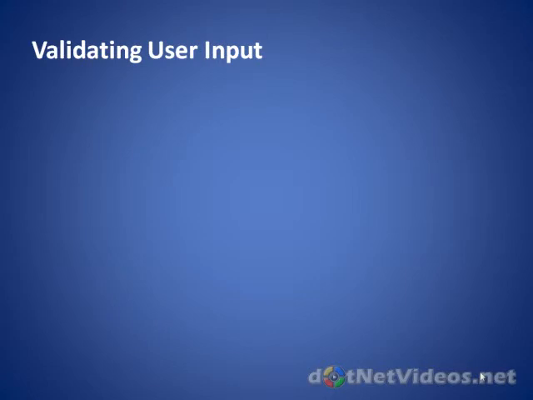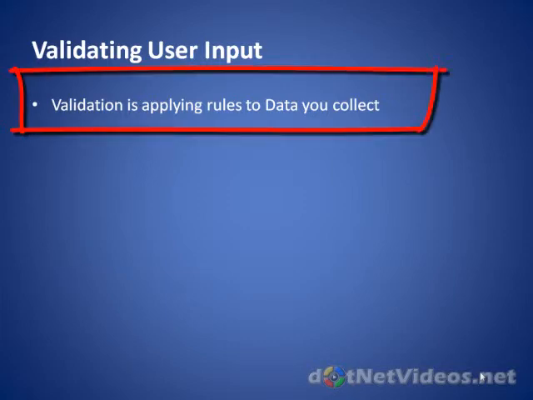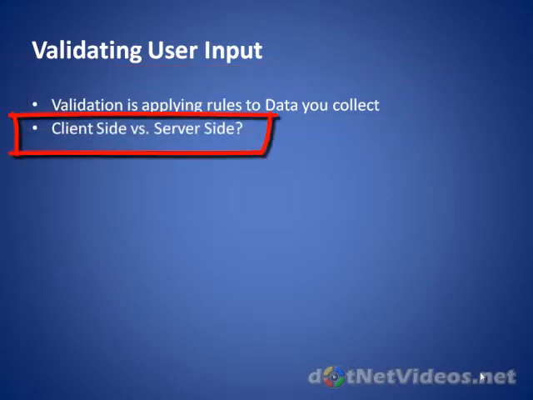Video number 6, we're going to explore validating user input, or validation. Validation is basically applying rules to the data you collect. So when you're using ASP.NET Web Forms, you're most likely going to be collecting some type of data from a user. How do we validate that data? Make sure that that data is good. We don't want to put bad data in the database, for example. We want to require certain fields get filled out on forms, this type of thing.